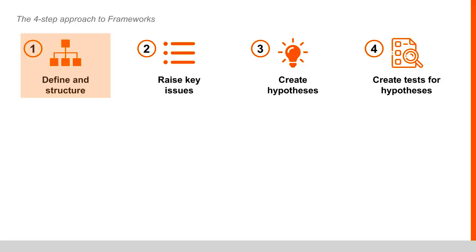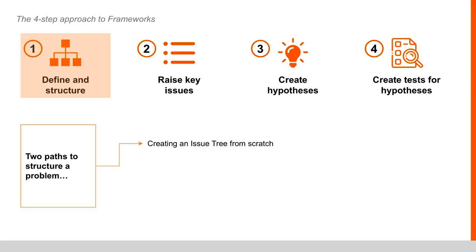Anyway, to structure the case, you can have 2 paths. Number 1, creating an issue tree in case the problem is simpler, shorter term, and more prone to be solved by problem isolation. Number 2, creating a conceptual framework in case the problem is more complex, multifaceted, long-term, and prone to be solved via understanding what's going on from multiple angles. If you create an issue tree, it should always be built from scratch.